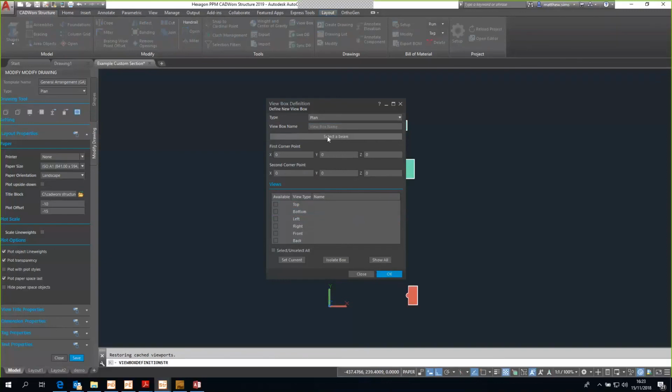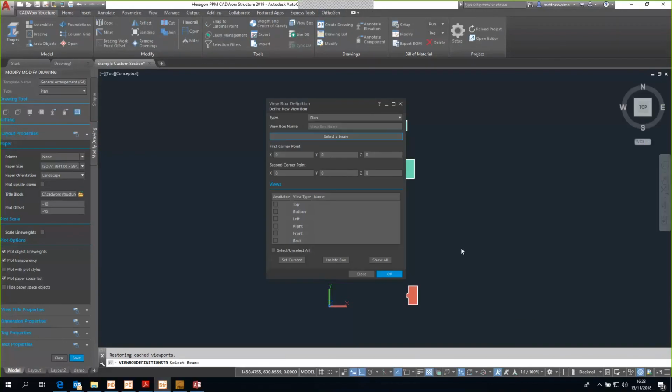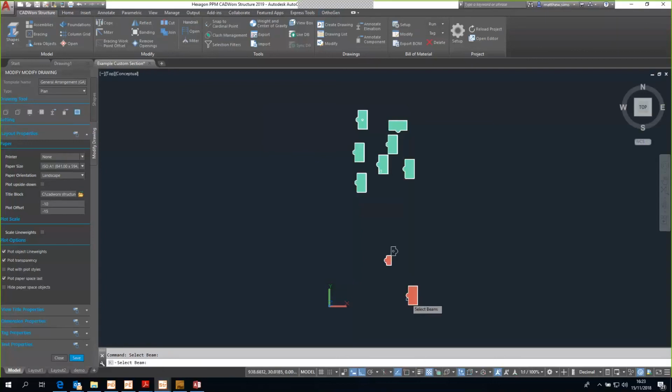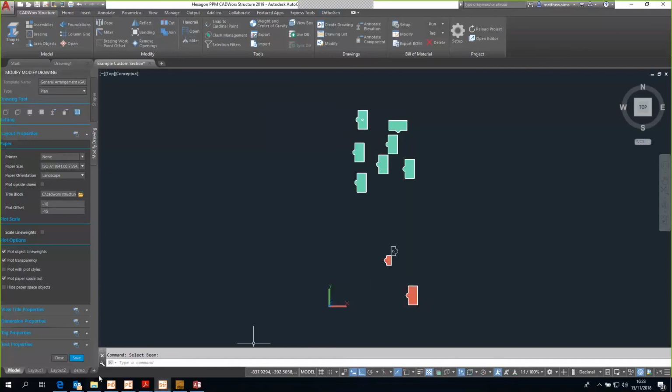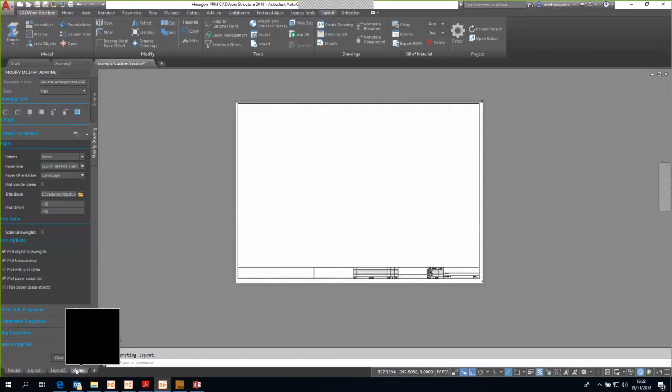Basically all you do is you can select a beam. I've not really got any beams set up because I've not got a model here yet. But if you've got a steel structure, you just select a beam and it picks up the level where it's at, and it just does a little bit above, a little bit below the beam. So it should isolate out that section of the model. Yeah. I don't think it's going to let me do it. But you do that, you isolate that section, close that, and then it'll go back to your thing here, and it'll allow you to draw the viewport, and it'll just bring up just that section of the model.